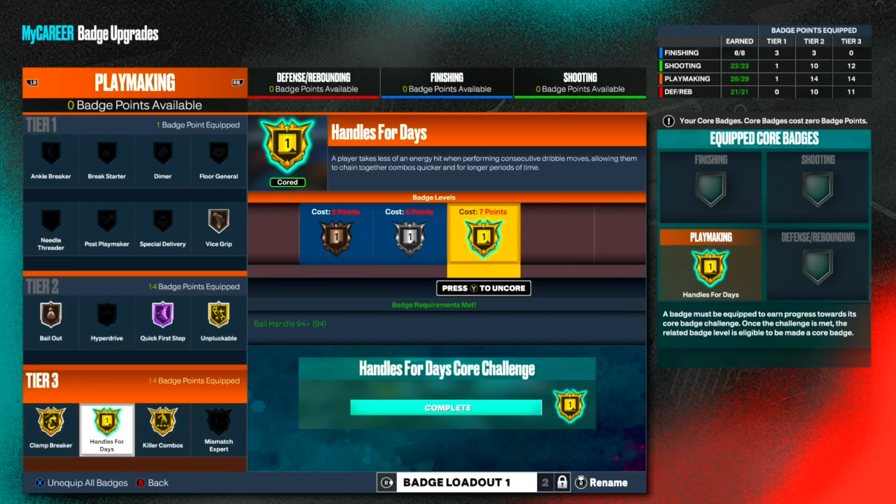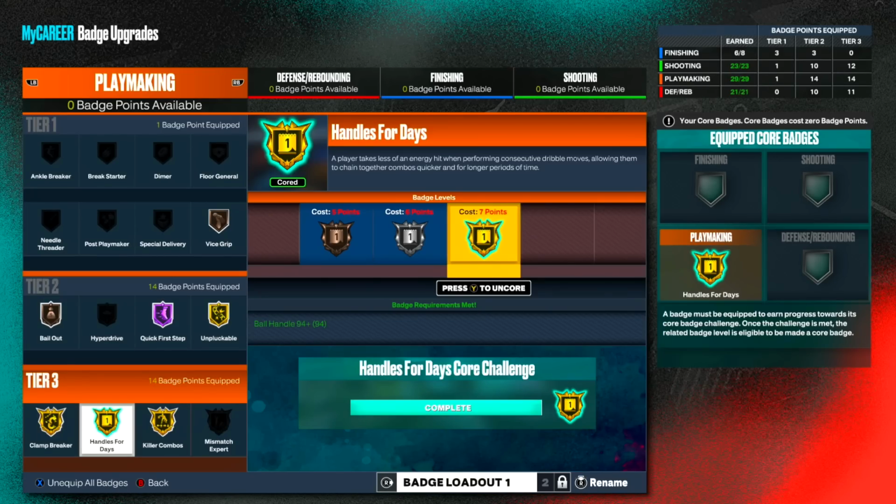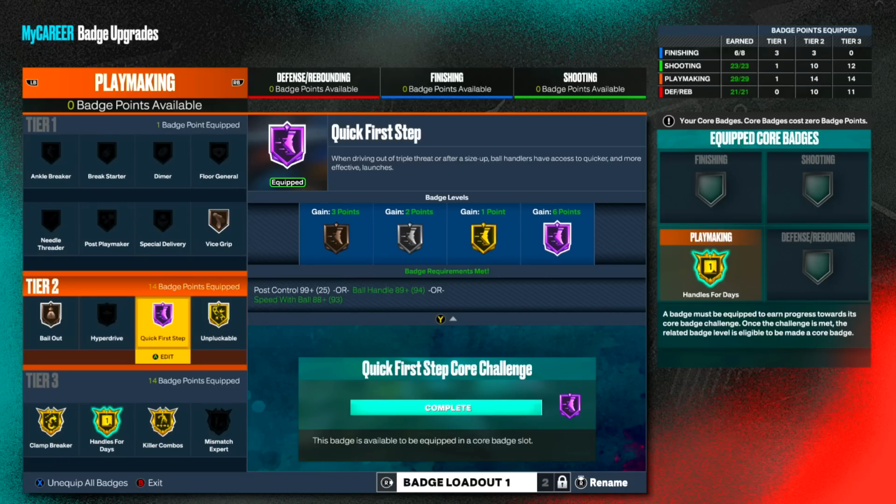But you can core this badge and it'll take 7 badge points to get Handles for Days on gold. But because I cored it, it costs 0. You guys see on the right hand side of the screen, your core badges cost 0 badge points. So make sure you're always checking your core challenges, and when you can core badges, make sure to do it because it's going to free up so many badges.